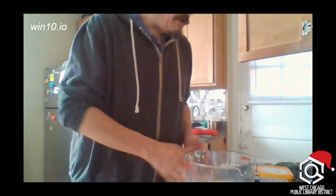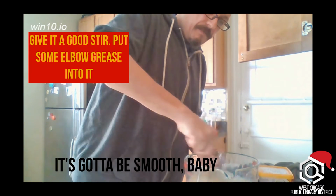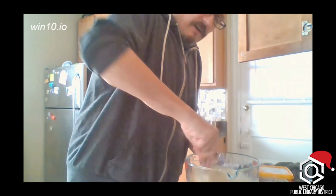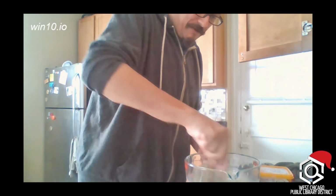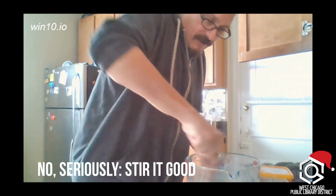Looks to be pretty well melted here. So I'm gonna, again, stir it around. You wanna make sure that it's really smooth. You don't want any chunks or lumps in your fudge mix here. You want a fairly even fudge. Keep the texture kind of uniform all the way through. Don't have bits that are kind of more runny. You gotta keep it kind of firm.